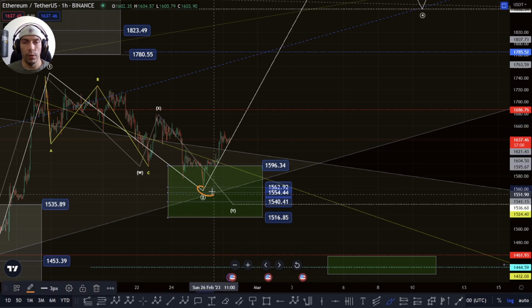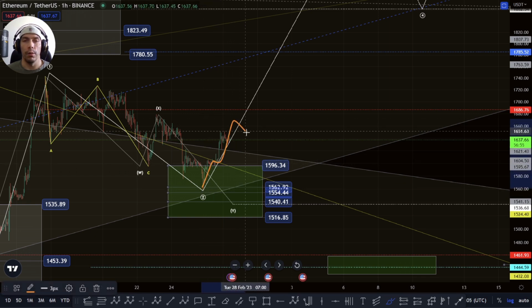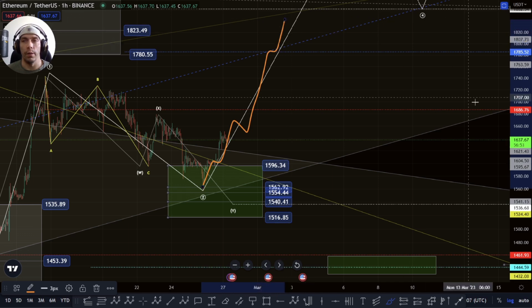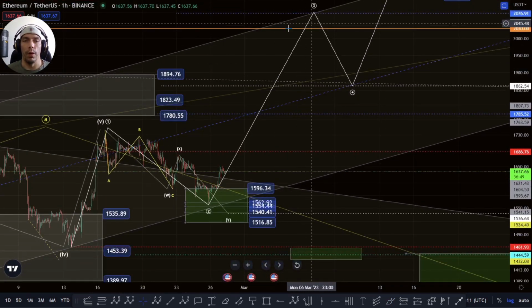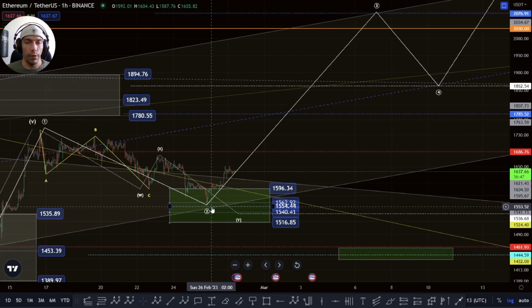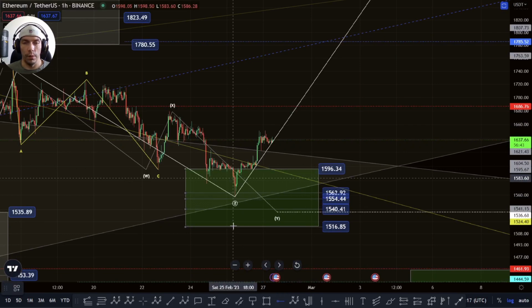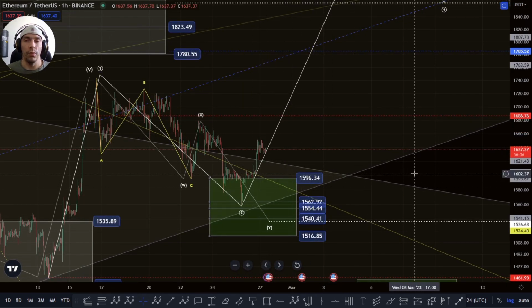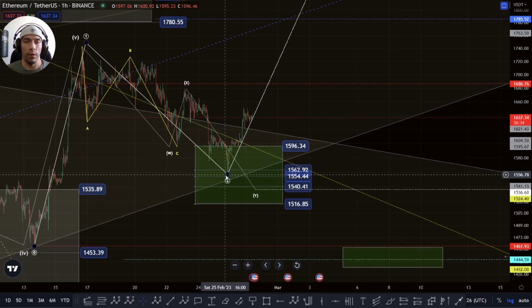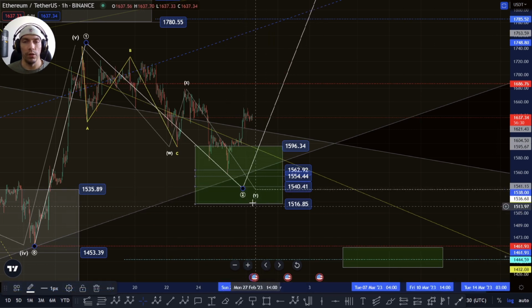However, for as long as we hold this low, we can actually argue that we could start to see some bullish potential here, where we start to form some bigger five wave structure to the upside, looking for that potential of forming this bigger wave three here. Obviously, if we do take this low again here, at this zone of 1557, this would invalidate the potential that we are looking to start up from this point, but we could also still argue that this could still be valid for as long as we hold above this 1461.